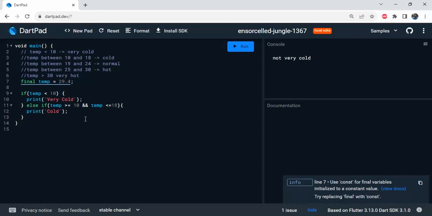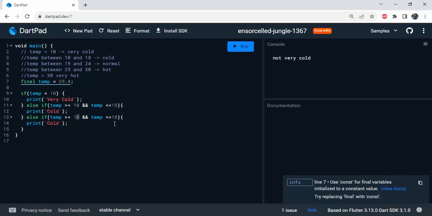Now if I run this application, you will see that we will see nothing, because with this current temperature value, neither this condition nor this condition will be true. So I think you can understand that we have to provide more else if blocks. Let me copy this and paste it over here, and now we need to check another range, that means 19 and 24.